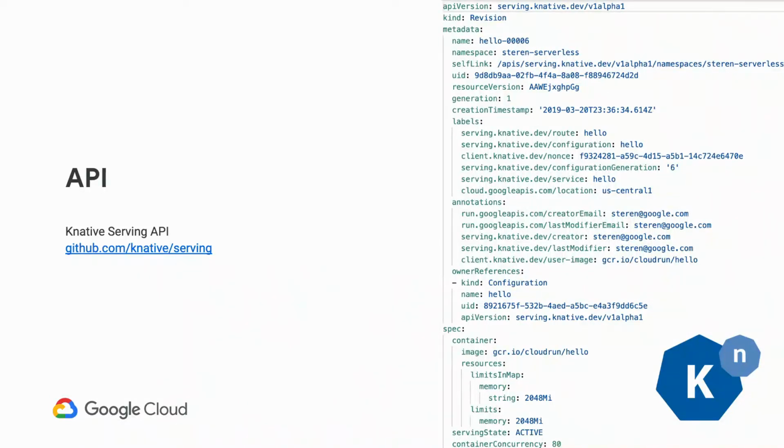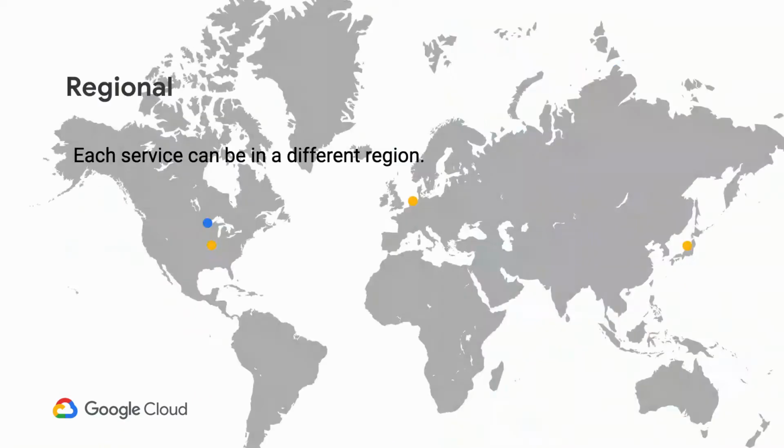This is how the Knative serving API looks. For anyone who has used Kubernetes, you know YAML files are the base manifest for all things Kubernetes. And since at the very bottom it's still Kubernetes, everything is based on a YAML file. Right? We have 4 regions at the moment. More regions are coming up. At the moment, the service is still in beta, so it's fairly limited in what it can do. But if you want your service to be global, then you can deploy it in any of these 4 regions.